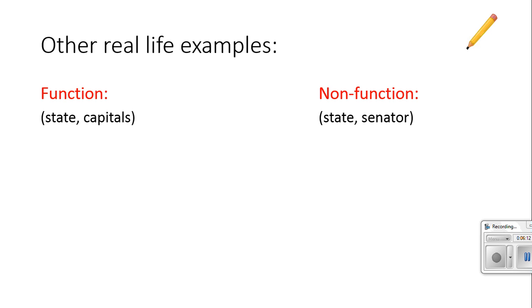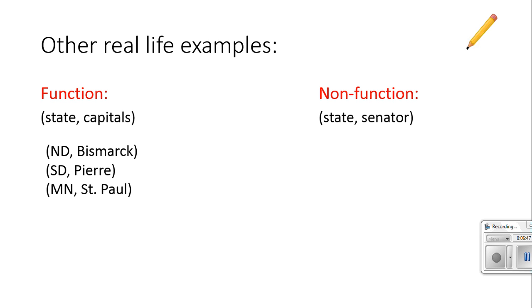Okay, here are some real life examples of the difference between a function and not a function. If I were going to talk about a function, I could say that North Dakota has one capital, Bismarck. South Dakota has one capital, Pierre. Minnesota has one capital, St. Paul. So every state has one capital. If states started having two different capitals, then that wouldn't be a function. So this is a function because every state has one capital.